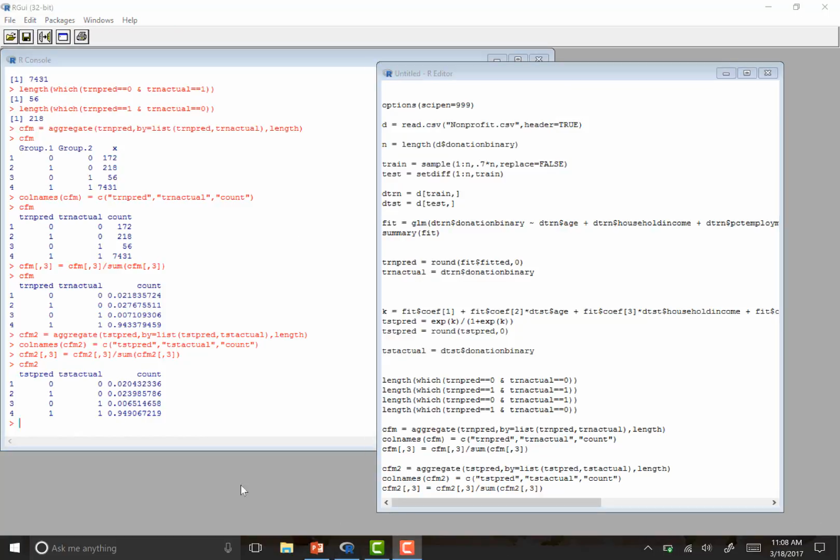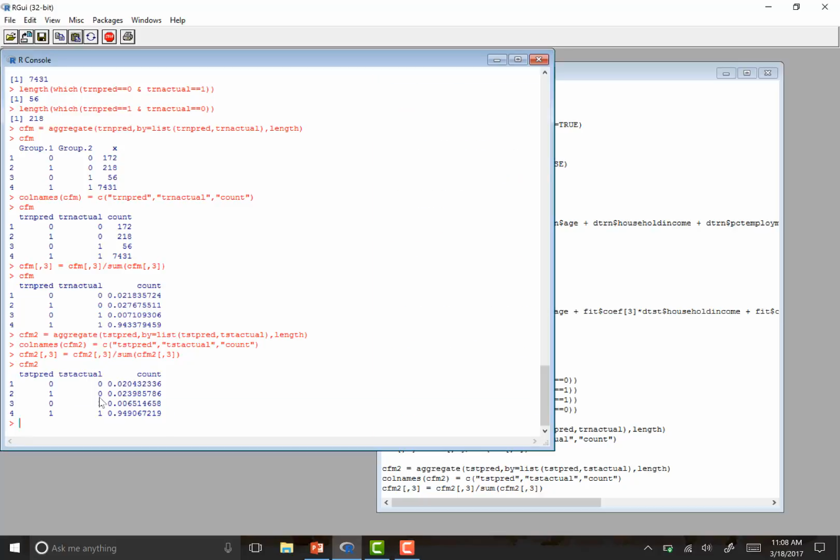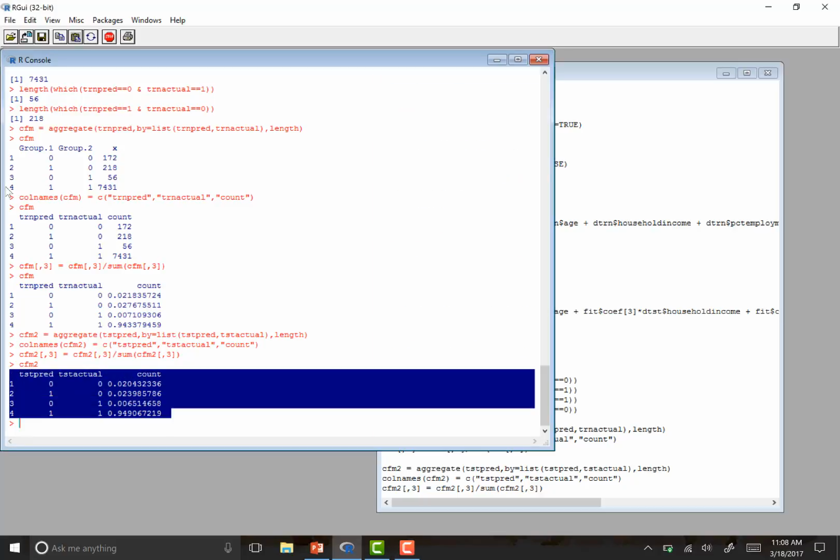Now, when I present these numbers to my manager or to someone that I'm trying to convince of something, I don't want to show them this R output. It's very messy, it's very confusing. They would say, what's test pred and why is it in a PowerPoint presentation? What they want to see is something that's formulated in a way that's easy for them to understand immediately. So that's what the last video is going to be about, interpreting these results and displaying them in a meaningful way.